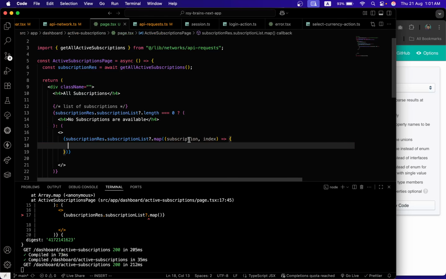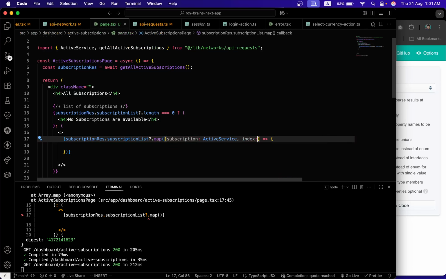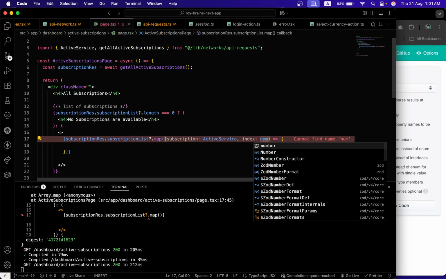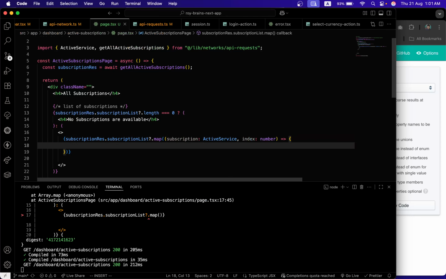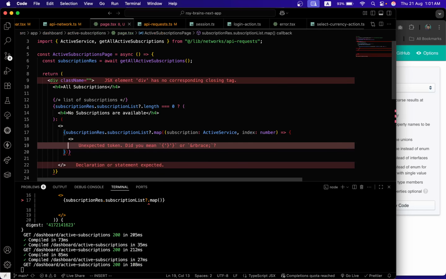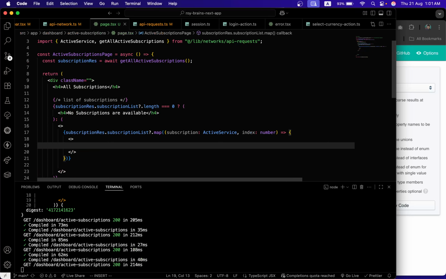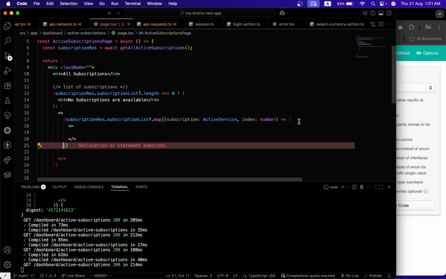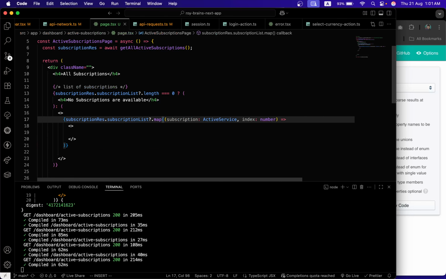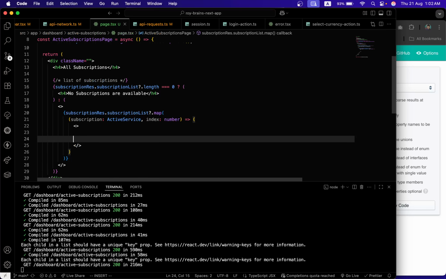Well, it's an active service, and this is going to be a number. Well done. So what we need, a React fragment, that's quite odd, I guess. Yes, React fragment.